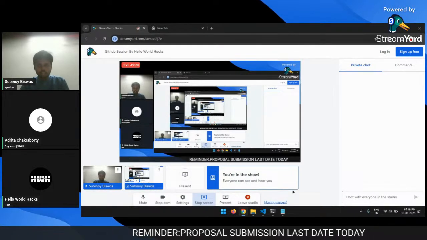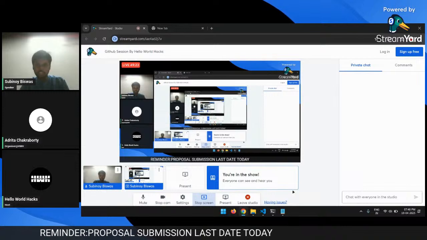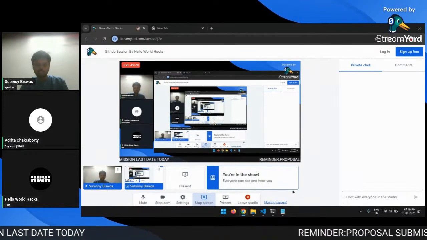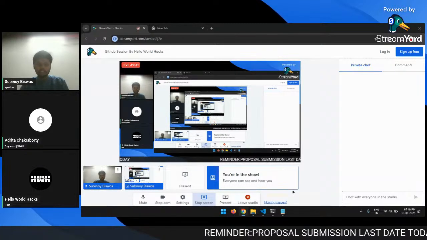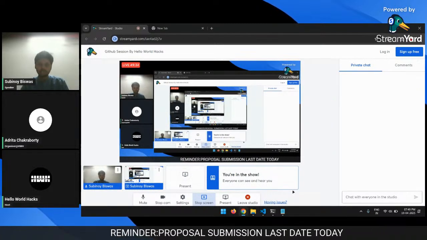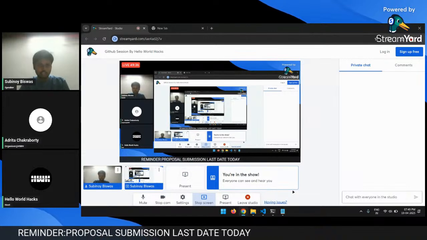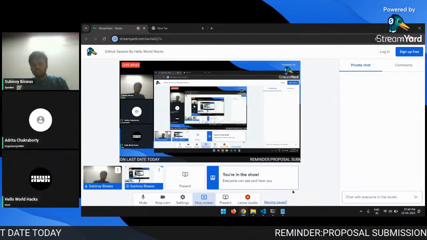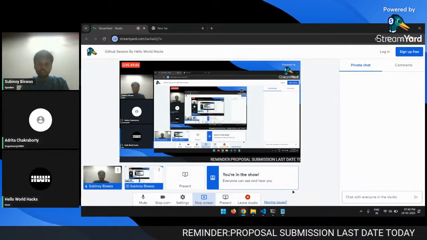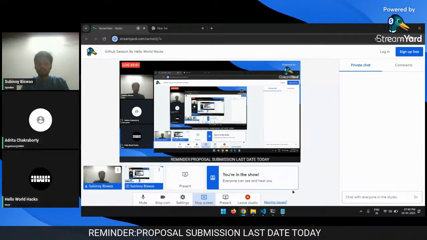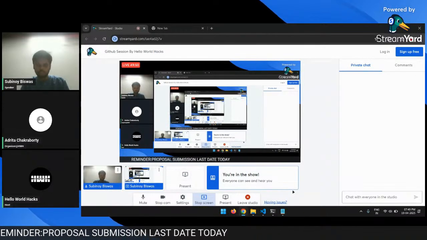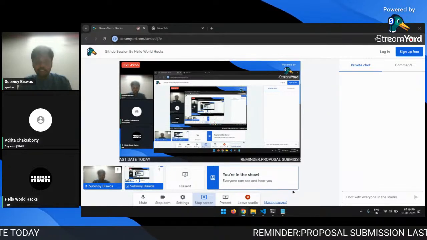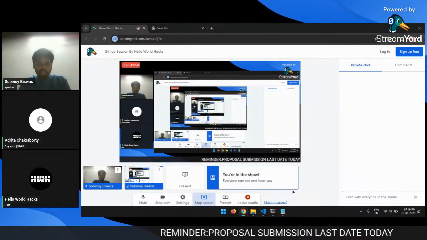I encourage everyone to use Git and GitHub in your projects because it is not only useful for sharing your code, it is also useful for tracking your changes and doing other stuff. Also for collaborating. So I think it is a great tool and a great skill to learn. Also, whenever you move to an organization, if you do an internship, learning Git and GitHub is very important. Many organizations use GitLab as well, which is similar to Git. So if you get good at one thing, you can rest assured that you would be good at the other thing as well.